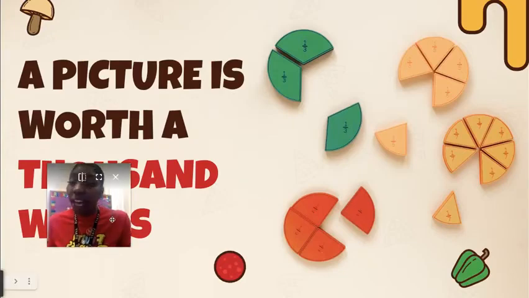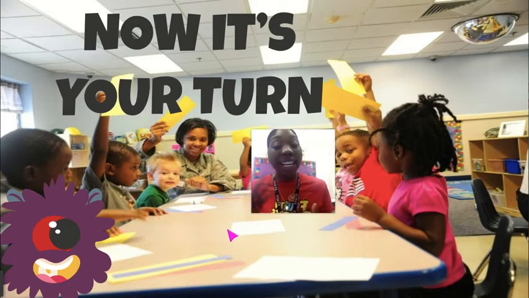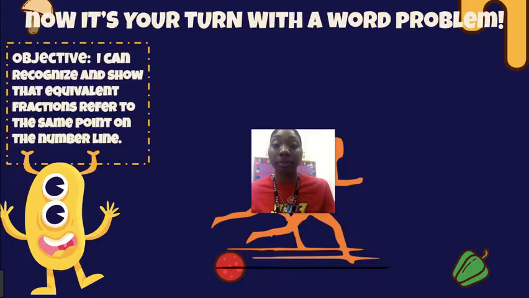So, doesn't a picture say 1,000 words? When you draw out your number lines to help you solve problems, it just makes everything that much clearer. So, now it's your turn. Miss Dennis wants you to get out your notebook or your whiteboard and dry erase marker, and solve the next few problems.